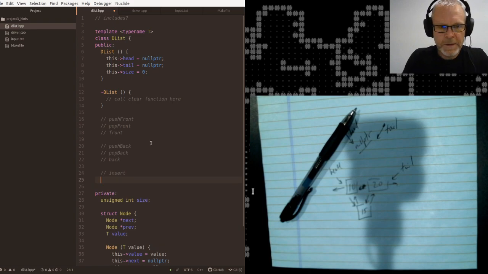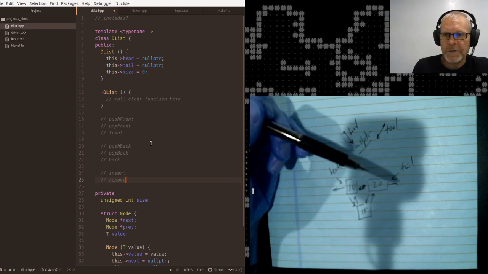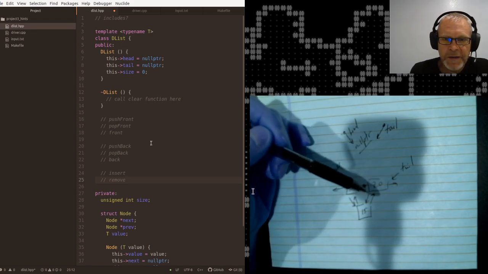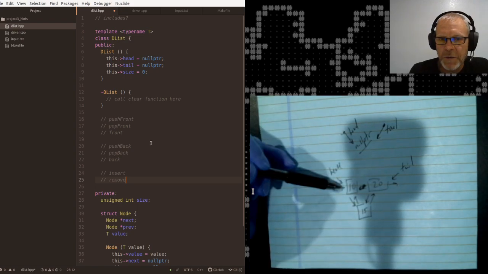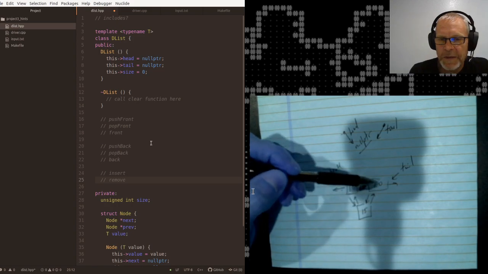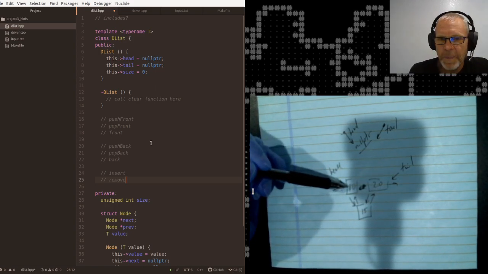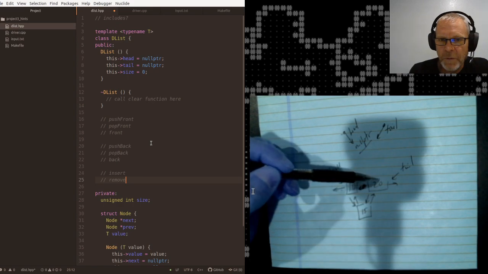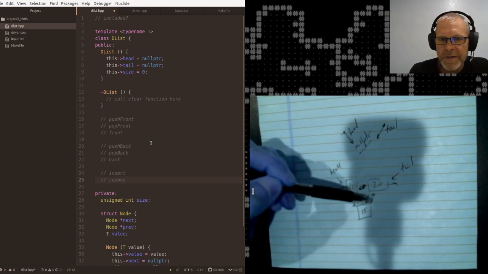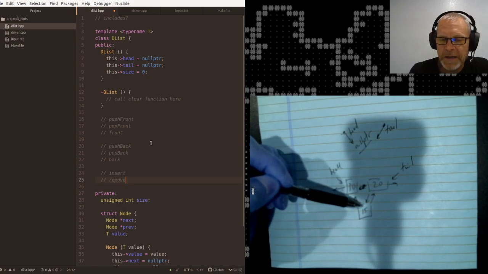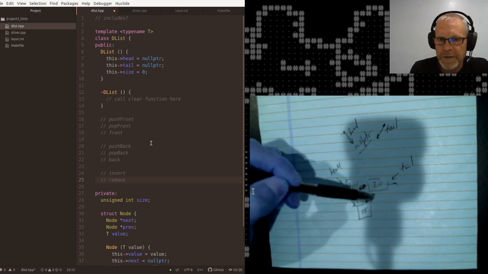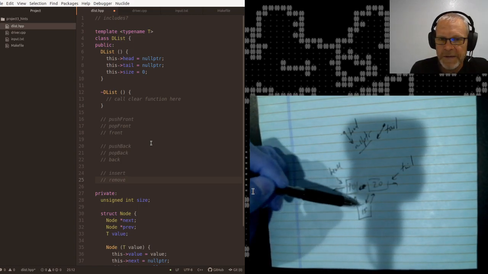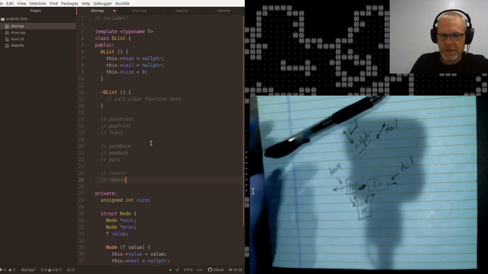We're also going to have a remove. So on our singly linked list, the basic functionality is to pop the one off the back or pop the one off the front. What a remove is going to do is seek a specific piece of data and get it out of there. So pop front right now would take the 10 off, or pop back would take the 20 off. We'd need the remove to target and get rid of the 15. And that's complicated because there's a lot of links to fix if you remove something from a doubly linked list. That one we're going to talk about next week. But anyway, those are going to be new.